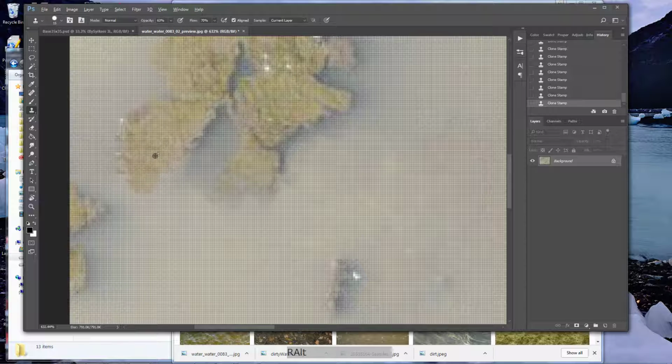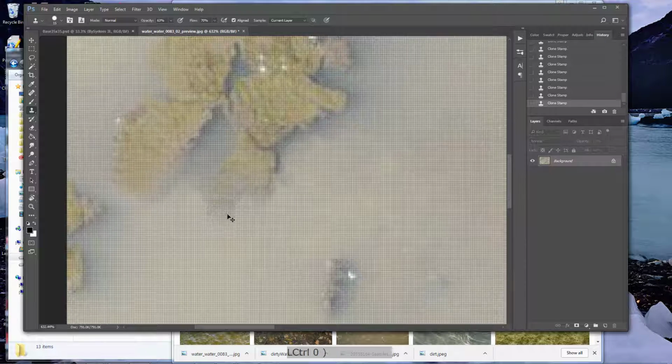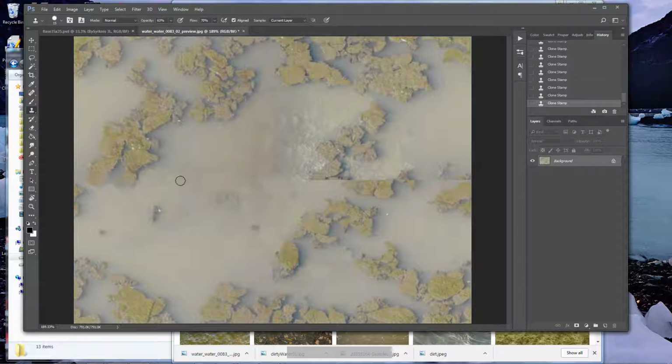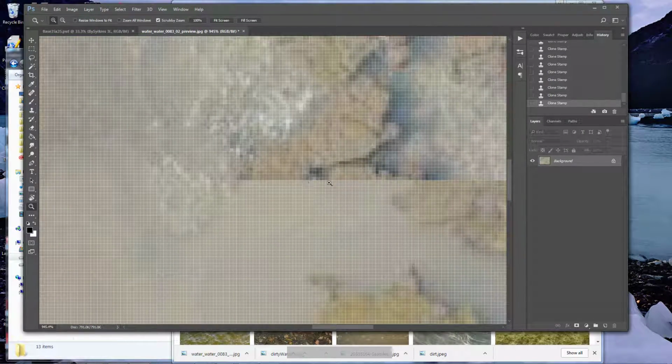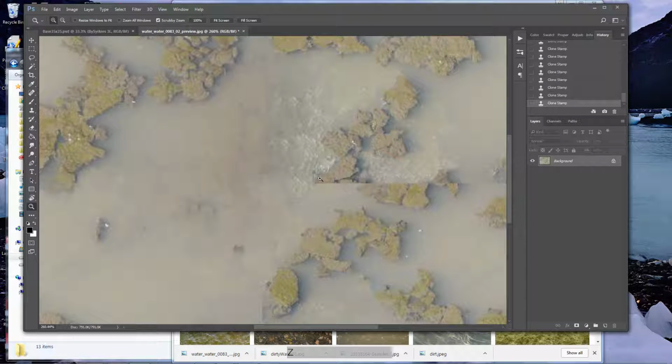So again, here I'll show you. I'm going to extend this edge down along there, and then just extend that guy down. So again, we've pretty much lost it. You can see it if you really concentrate, but it's not bad, at least not to start with, okay? And then we're going to do the same on this side. Normally you want to try and save as much as possible, but I'm going to show you how to fix stuff you overwrite.